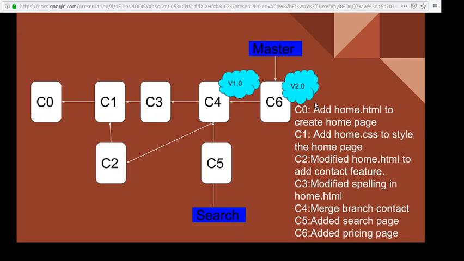Now there is an issue, and that issue is on version 1.0. I need to fix that issue. The issue is on version 1.0, which is already in production. So how to do that? You will check out this tag version 1.0 and resolve the issue and then commit it or merge it.